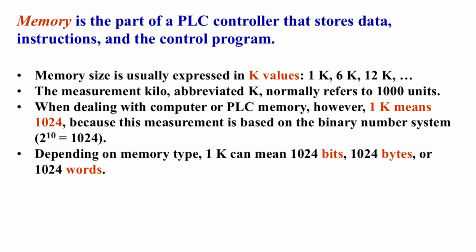The amount of memory required depends on several factors. These include the number of I/O points, the size of the control program, and any data collection requirements. Supervisory functions and the potential for future expansion also play a role. For example, a MicroLogix 1000 controller may only need 1K of memory for up to 20 inputs and 14 outputs, while a ControlLogix controller may require up to 32 MB to handle as many as 128,000 I/O points.